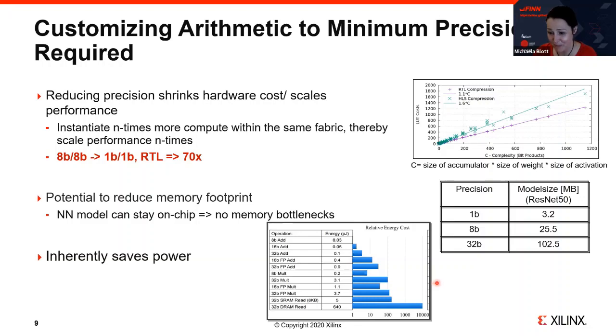Coming back to the point of saving energy by not having to go to external memory, check it out. DRAM read is 640 picojoules, SRAM read is 5 picojoules. So there is a significant power savings in this. Secondly, reduced precision operators inherently require less energy. For example, compare the 32-bit add to the 8-bit add, there is a factor of 3 in between. So there are 3 massive benefits that I get from reducing precision, namely performance or resources, memory, and power. And this is what we exploit with Finn.